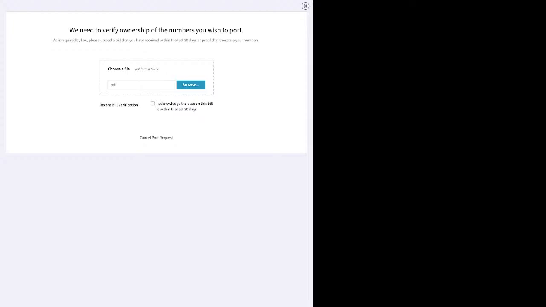The LOA should match the information your current carrier has on file, right? So whatever name for your organization, whatever address they have on file, that's what should be there. Generally speaking, toll-free numbers take about a week to port. Local numbers vary. I've seen some port in a single business day. Others take 2 to 3 weeks. Basically it just depends on the other carrier involved.